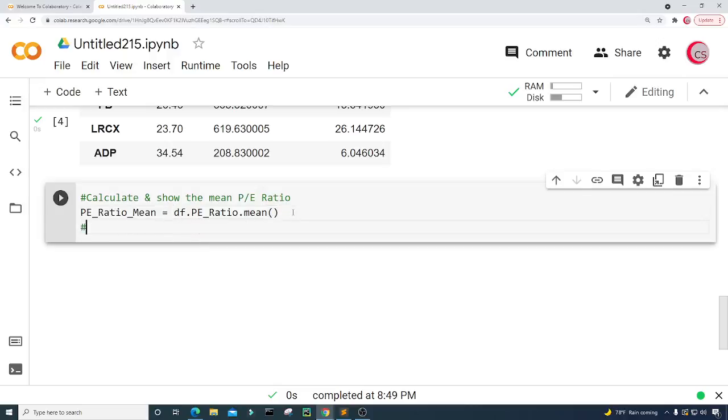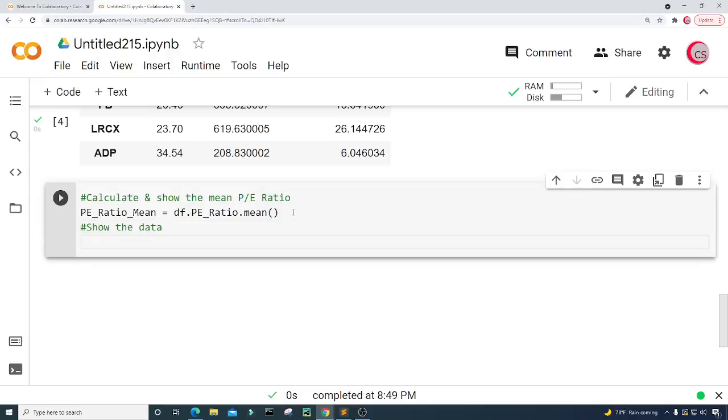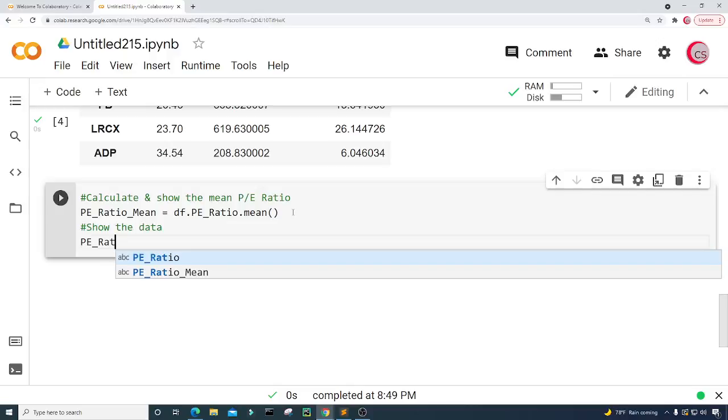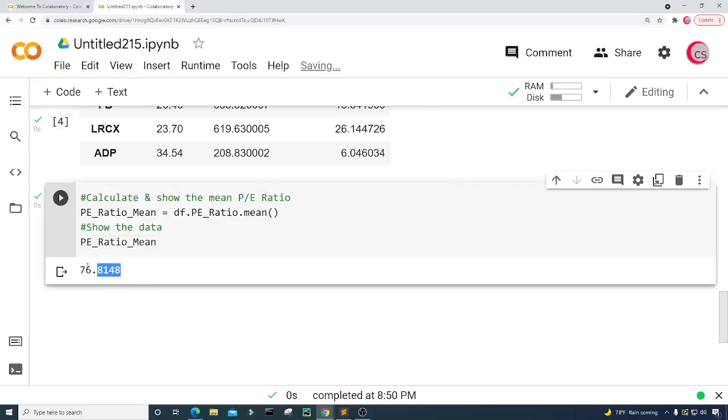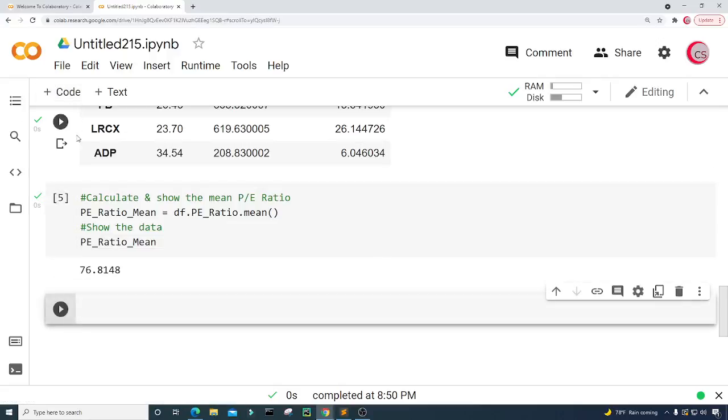Then I want to show the data, so I'm just going to type pe_ratio_mean and run this. Now I can see that the mean PE ratio of the stocks in this data set is 76.8148.